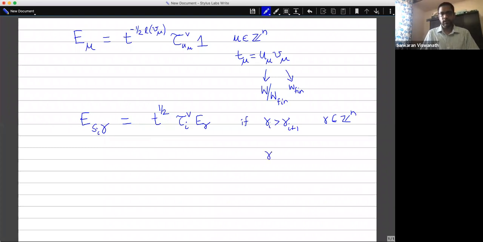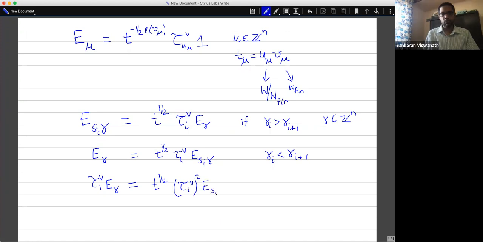Of course, if gamma i is smaller than gamma i plus 1, then you can think of this as, you replace gamma by s_i gamma and do the same thing. And then you just conclude the same thing except with gamma and s_i gamma inverted: tau i check acting on E s_i gamma. And in particular, this means, I'm trying to now understand what happens if I act a tau i check on E gamma. So in this latter case, this is like acting tau i check squared on E s_i gamma. So now I have to act the square of tau i check.